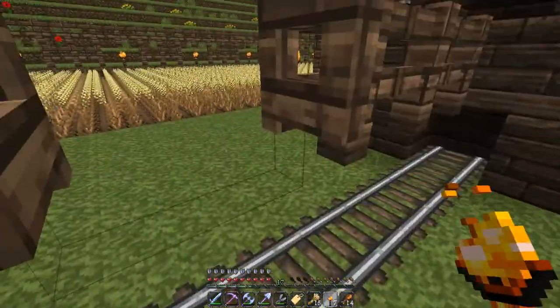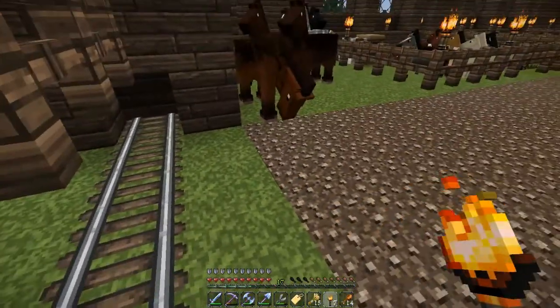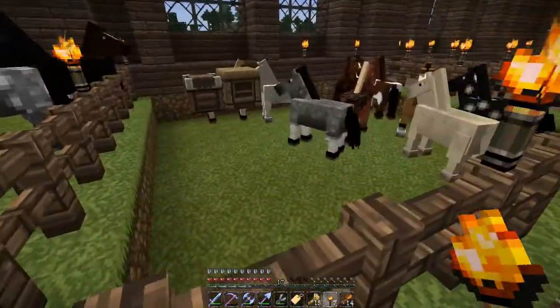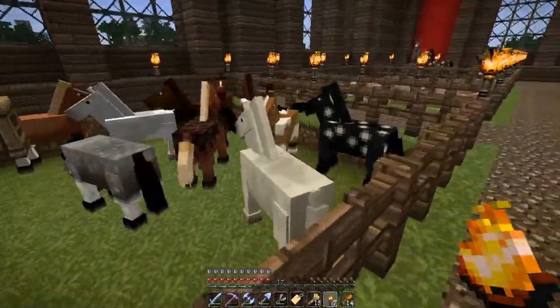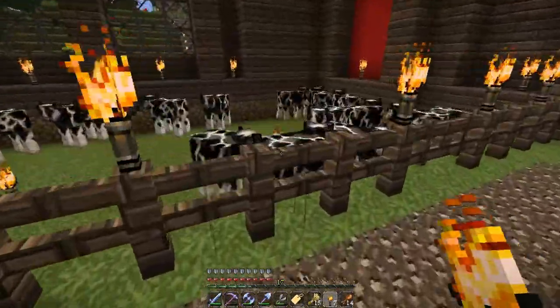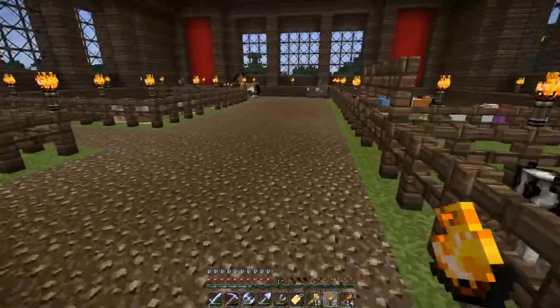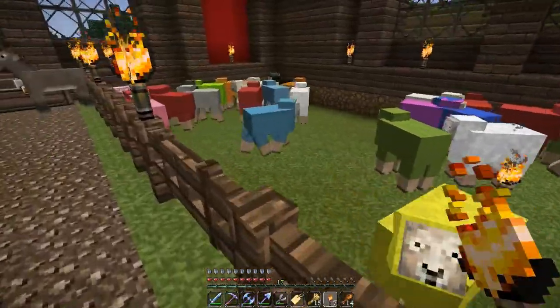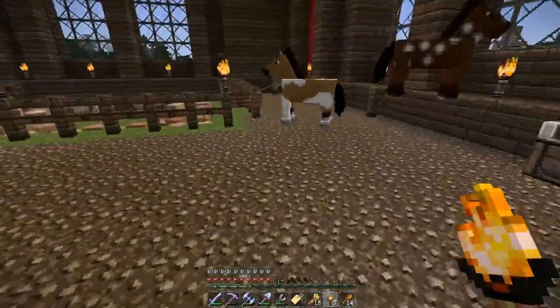Okay. I'm not sure what's with the train tracks. Ah, it probably stops mobs from crossing. Ah, of course, you lot can't get out, can you? You can't cross the railway lines, can you? Clever. Oh, look, horses. 300,000 cows. Sheep, you know, the colours I don't yet have. How very annoying.